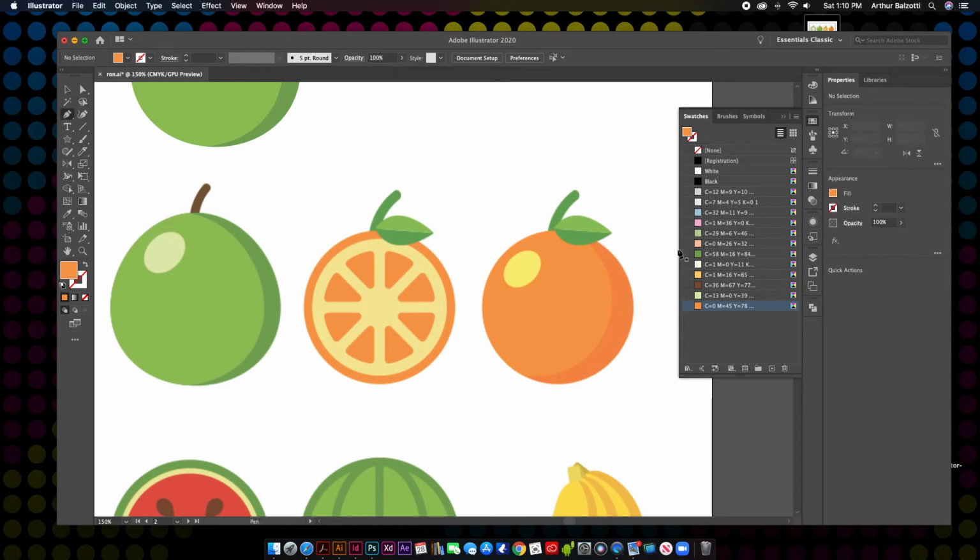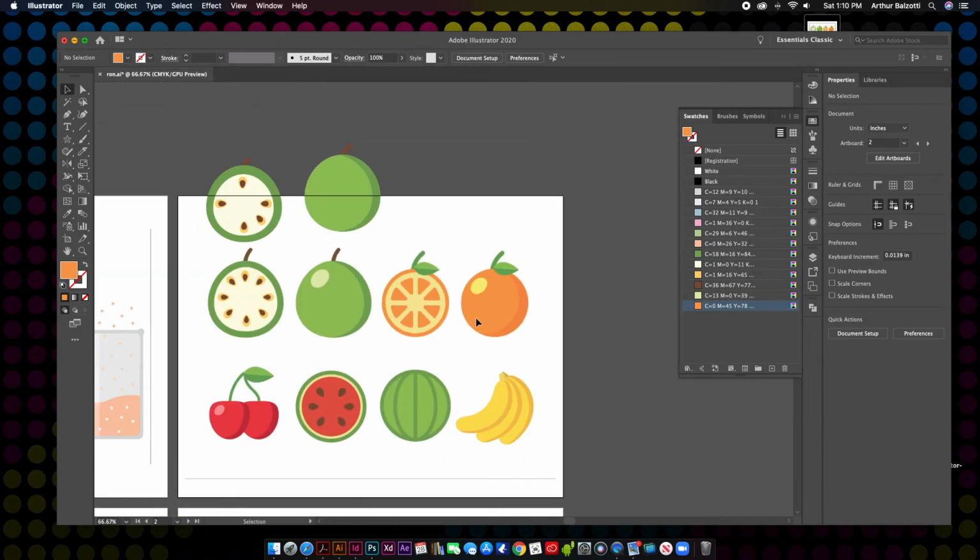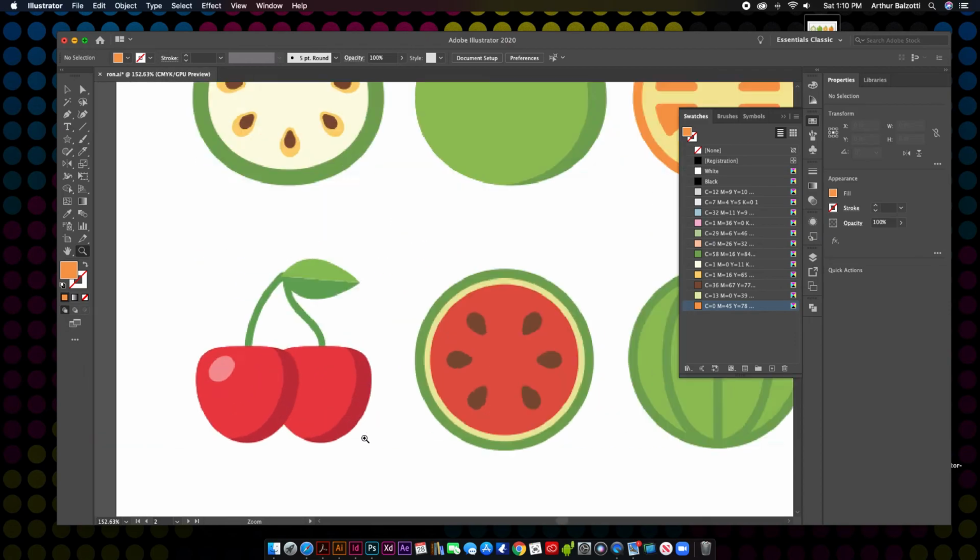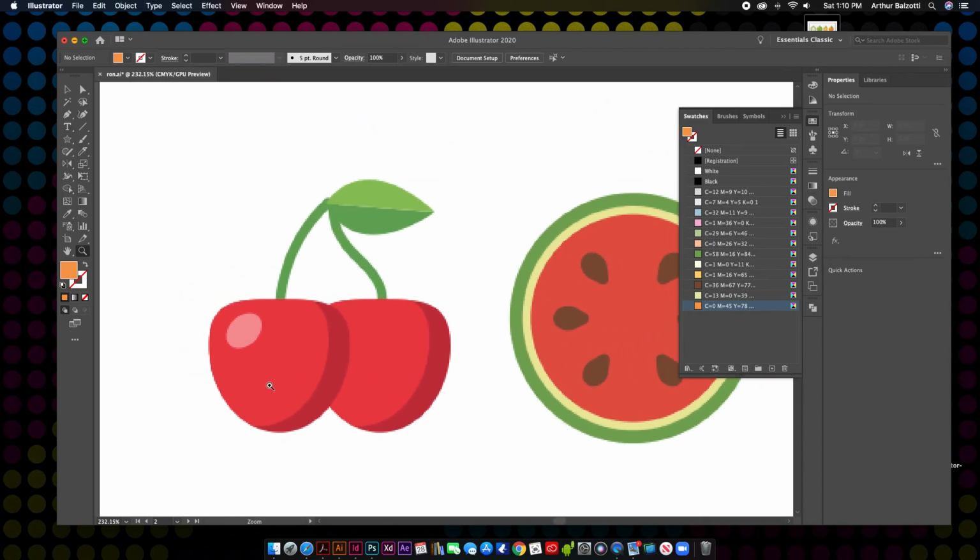I mean, you could sit here with the pen tool and try to pen these, all right? But you're going to find that it's obnoxious and annoying and takes a lot longer than trying to go ahead and do just a minus front, okay? Because it's still not exact, right? I find minus front to be really easy because you don't have to draw the shape, okay? When you get down to this particular one, the cherries always give people a hard time. This is a good one, again, for the curvature tool.